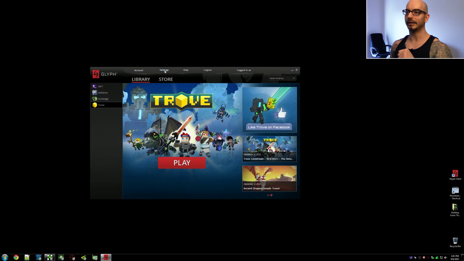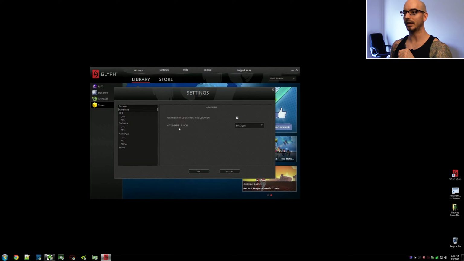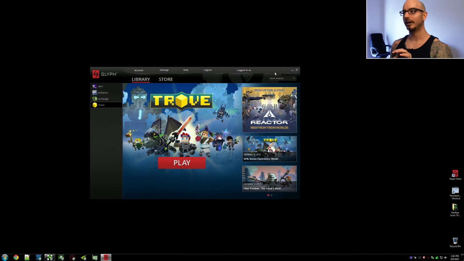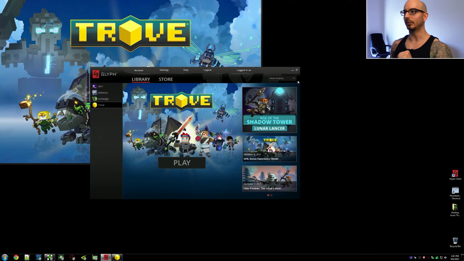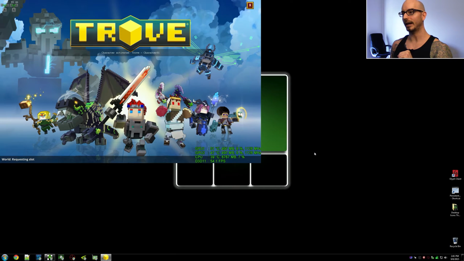One other setting here that I'd like to suggest is, after game launch, you want to exit the glyph client. We need to exit the glyph client after every character gets launched. A new glyph client needs to be launched for every single character. Now, after the latest glyph update, this option is just not working for me anymore. Regardless, I do suggest you set it. It's nice and convenient when it does work, but if it doesn't, you will have to manually close the glyph client. So I'm going to hit play, and I doubt this is going to close itself because it hasn't been working. So I will close the glyph client now.